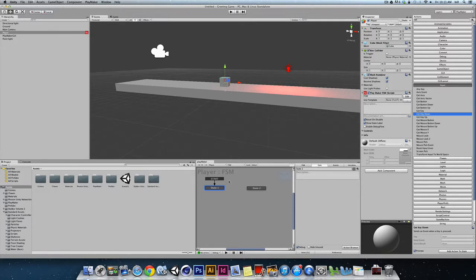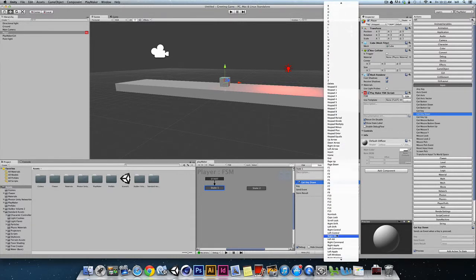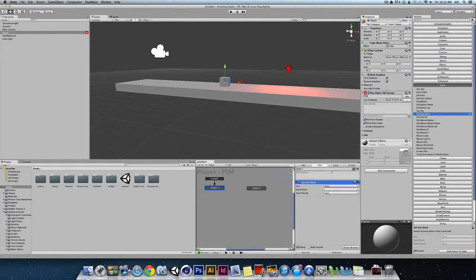So you can see that I have a specific state selected. I have my state tab revealed here. So this is showing us the contents of this state. And if I double click on get key down, you can see that it loads that action. And what this can do is it's going to listen for a get key down, and we'll choose which key we want to listen for. And you can see that if I scroll way down, all the keys of the keyboard are represented here. And if I go up to the top, you can see that the space bar is listed there, so I'm listening for the space bar.